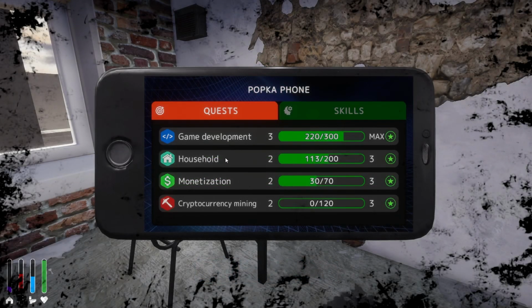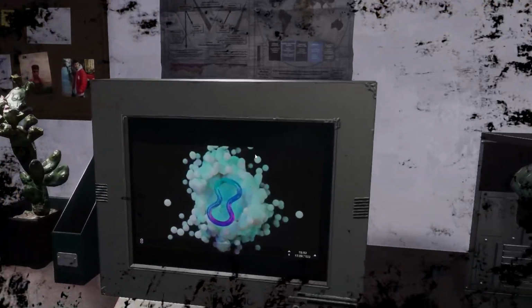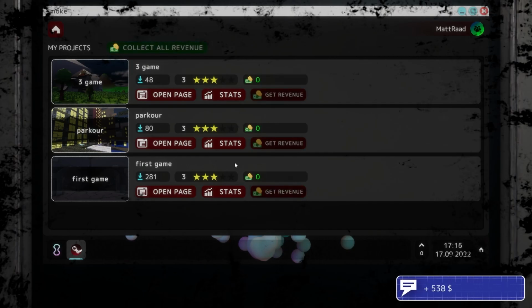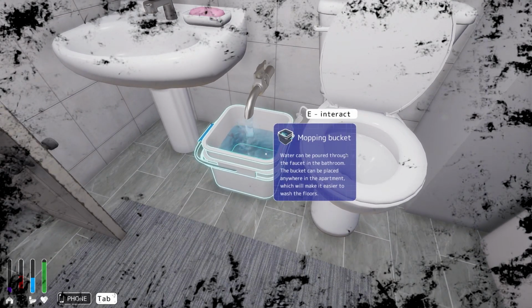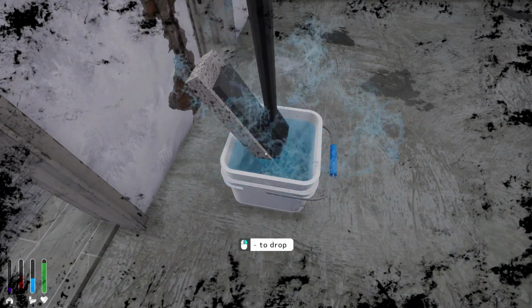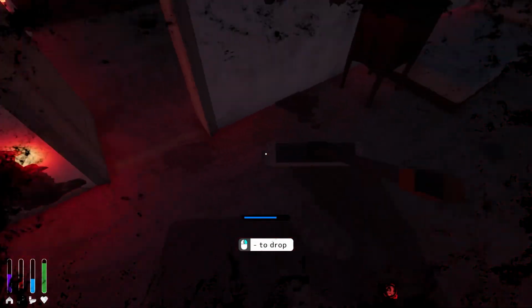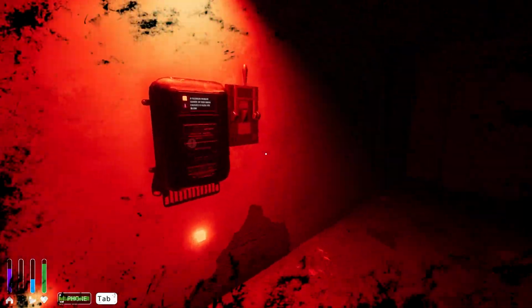Testing game ever has been increased. Check how much we made. Okay, now we finally getting some better revenues. Let's clean the house. As you can see, do water, mop the floor, but we cannot use shower or bathroom. It's not a good spot.